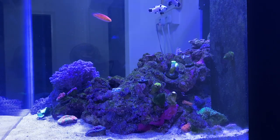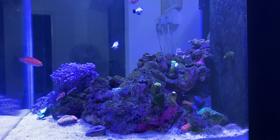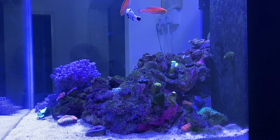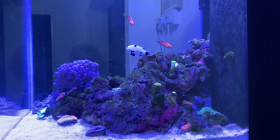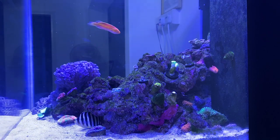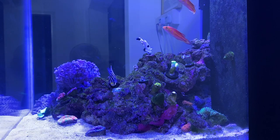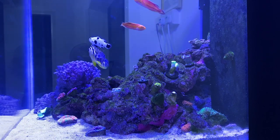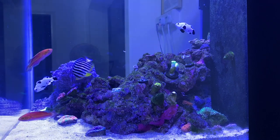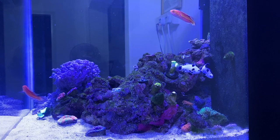So today we are actually going to share with you guys a little bit more about the fishes that we have here in the COVID tank. Let's start from the fish selection. This tank here is actually going to be more of a coral tank than a fish tank. The reason why is because we have the five feet right beside it which is going to be the main fish tank, and this tank itself is just going to be very simple. I'm going to keep a couple of really nice, a bit more sensitive specimens here, just because they cannot really do that well in the main tank due to aggression and all that. So they are here because these guys are a bit more gentle compared to the other stuff that we will see in the five feet.